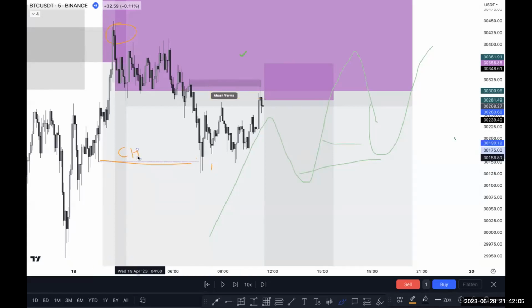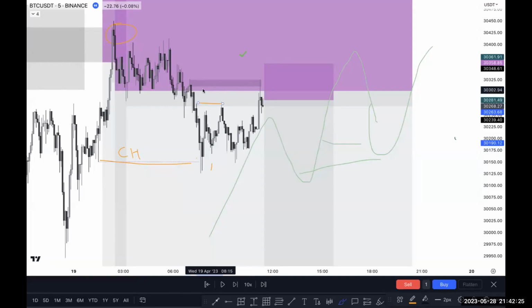Because we are in a lower time frame. But the same thing happening in a higher time frame, then we need a candle closure. But in a lower time frame, you don't need to wait for candle closure. Just breaking the higher low is enough as a CHoCH, and the inducement is taken out. Where is the inducement in this case? This one. After taking out the inducement, we can take entry here for sell.